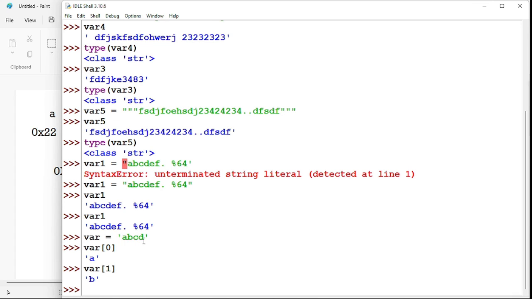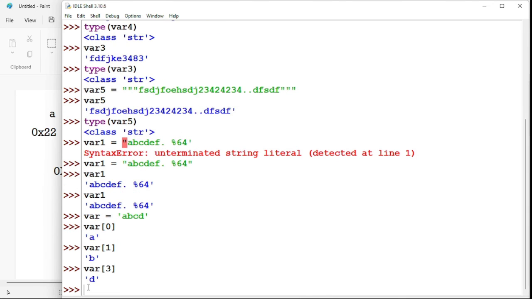The total length of the collection minus 1 will be the last index of the item. For example, a of 3 is nothing but D. The total collection length is 4.